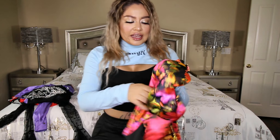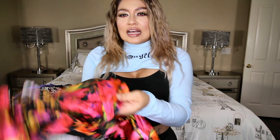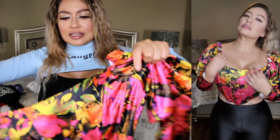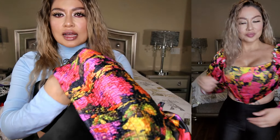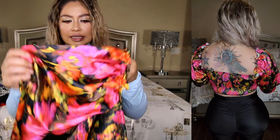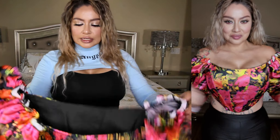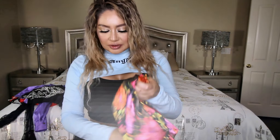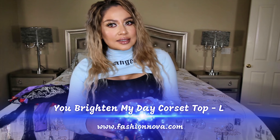This one right here is kind of like a corset style from the front. It has that V-shape and has some metal and plastic boning so that it can give you more shape in the front. The back has that stretchy material so it's not so tight. It has puffy sleeves from the shoulder that then go narrow. I love the color detail and I also love the fact that it is a very thick material — it gives it that very fancy look. This one is called the You Brought In My Day Corset Top and I did get this in a size large.